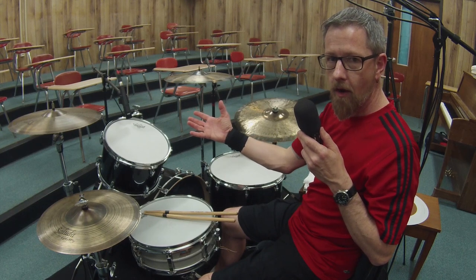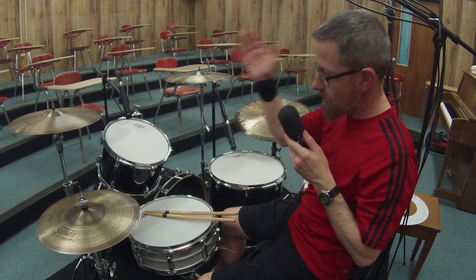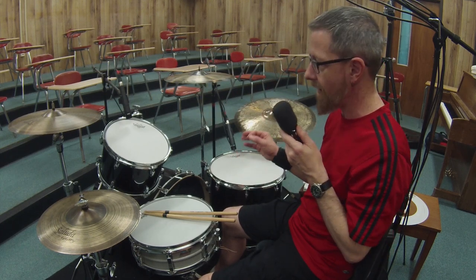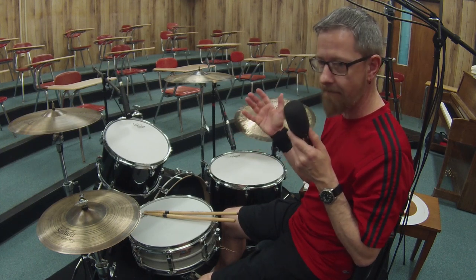The problem is when you start to close mic drums, after that initial attack, there's a lot of rumbling and resonance going on that you don't necessarily want on a recording, or you don't want going through the PA. You kind of want that attack, a short decay, and you want those toms to get out of there as soon as possible. So there are a number of muffling techniques that you can use to achieve that.